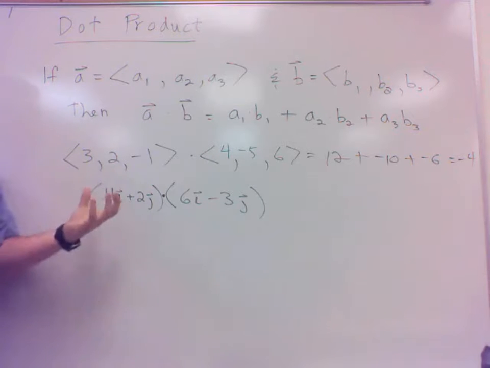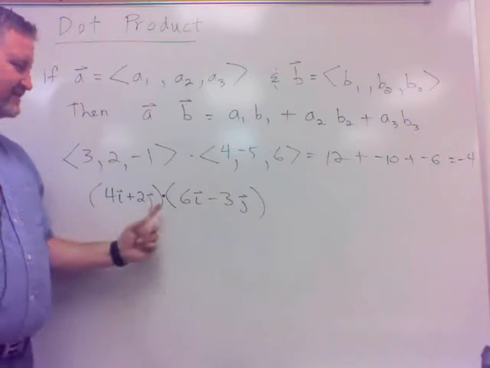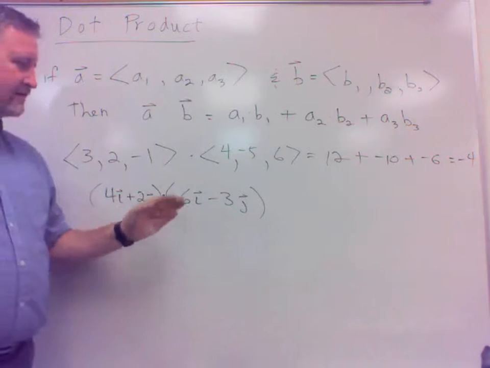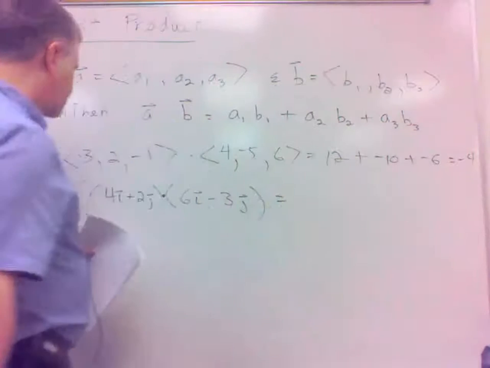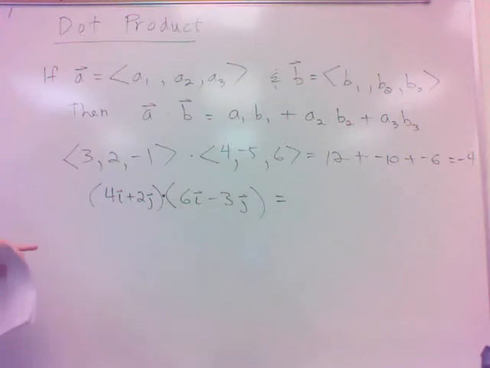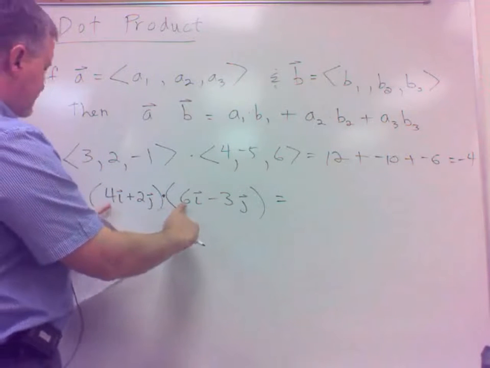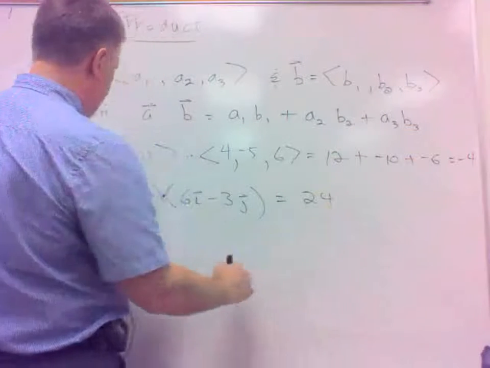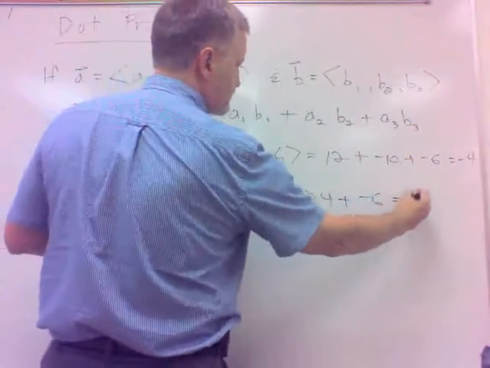It's a vector. Yeah, it's just the context. You've got to know the context. This is a vector, this is a vector, so there's not a times in that. It's a dot product, which is a little different. So in this case, I've got the ij format, and it's two-dimensional. We don't have a k, so 4 times 6, you get 24, plus then 2 times -3, so that's -6. So that'll be 18.